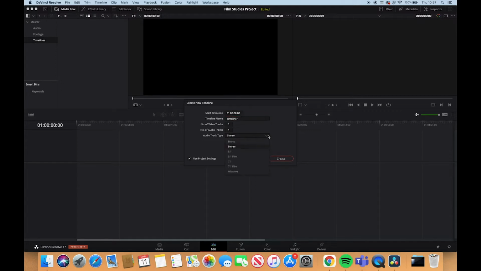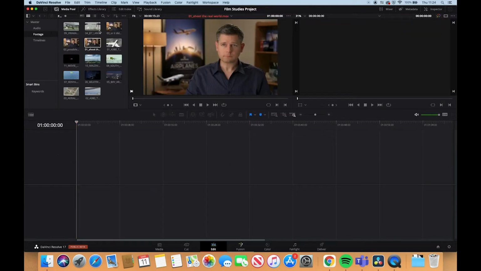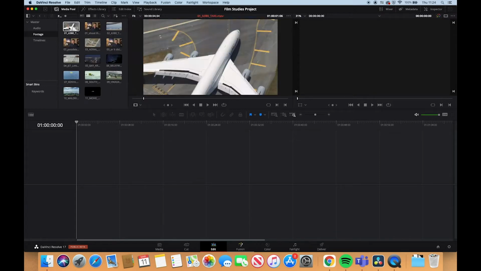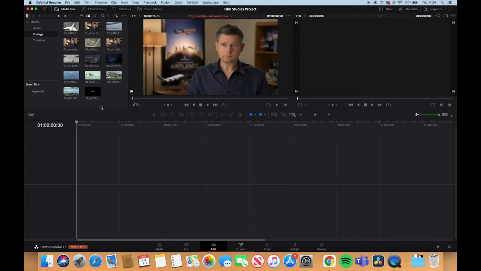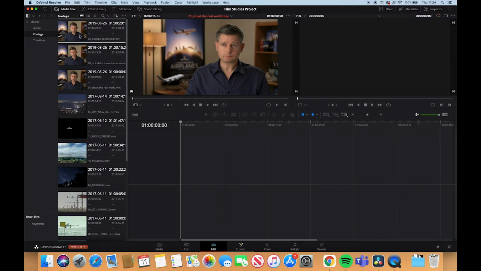To make this quicker, we can also do this directly from the source viewer. So let's open up our footage folder and have a look at how we do that. Firstly, however, I'm just going to organize my media pool, so clicking this icon allows me to shift and adjust the order at which my files are shown in, and as these have been named using a numbering structure, I can just hit file name and that will put them in the correct ascending order. You can also use this button to pop down your media pool if you need more space to look at your clips.